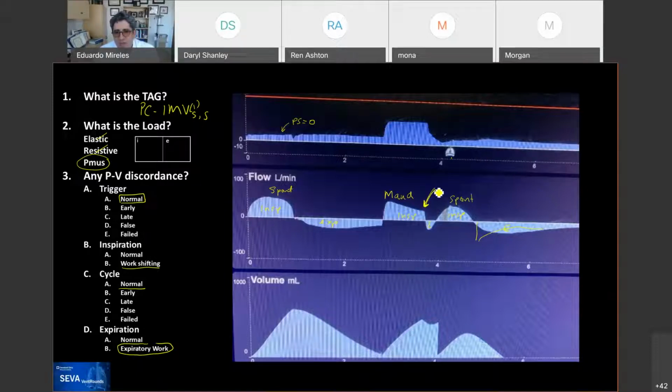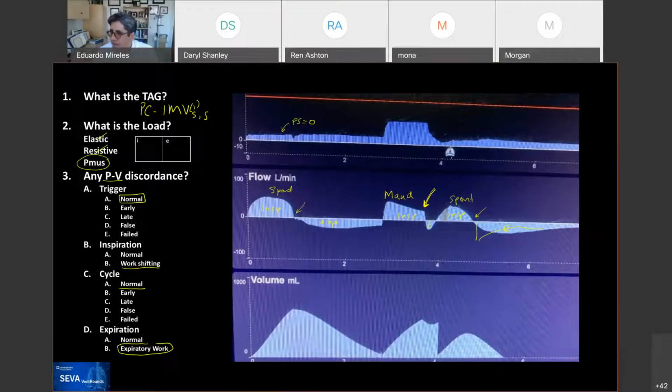So the answer to this is, when you're talking about patient ventilator discordance, there has to be patient activity there. If there's no patient activity, meaning the patient was not doing any PMOS, then there's no reference for this. So what is left is, yes, this may be that you cycled early, but it's a setting that you put. It's not necessarily a patient ventilator interaction. That's why I tend not to grade these as early cycles, and I focus on the ones where there was patient activity, and those look normal. Does that answer your question, Gohar?